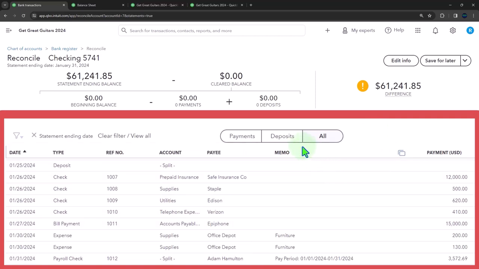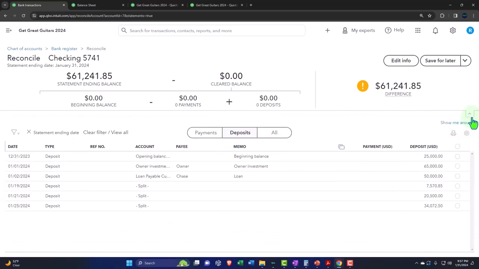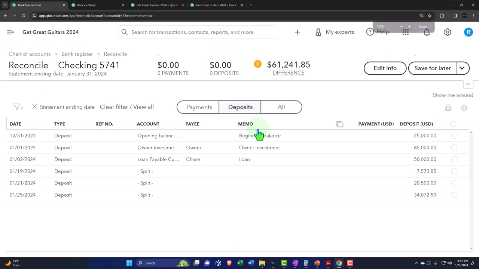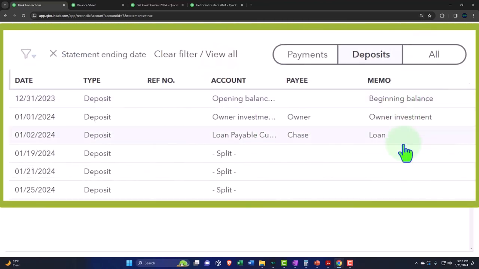We also have these filters here that allow us to basically focus in on the deposits or the payments. In our case, we're going to be looking at the deposits. You might be able to hide the screen up top, which gives you a squished up look, which is nice. So we can kind of zoom in a bit. And then we're just going to tick and tie each of these out.